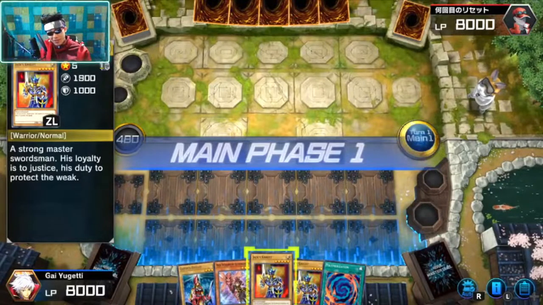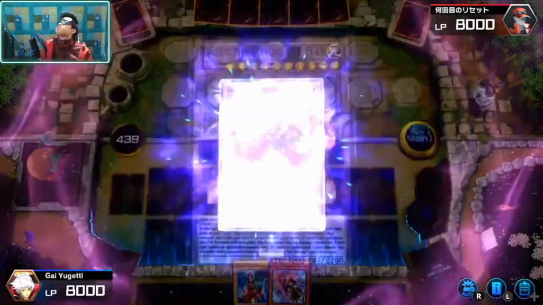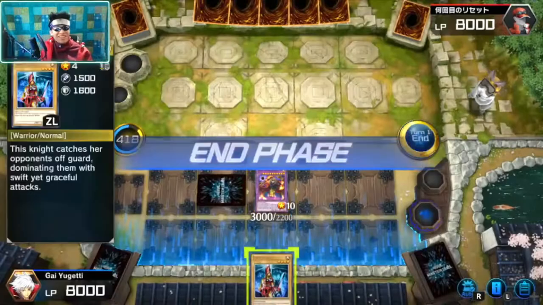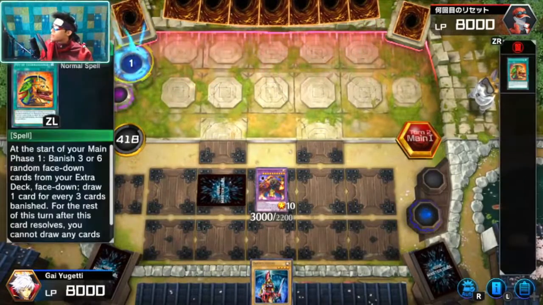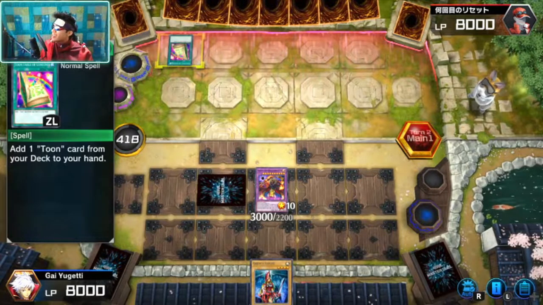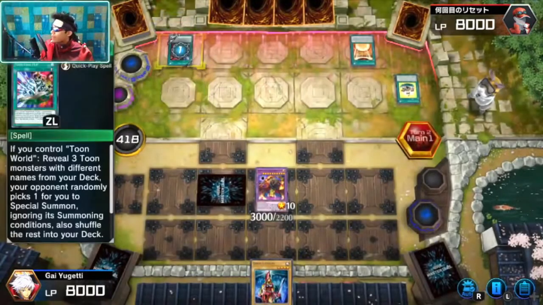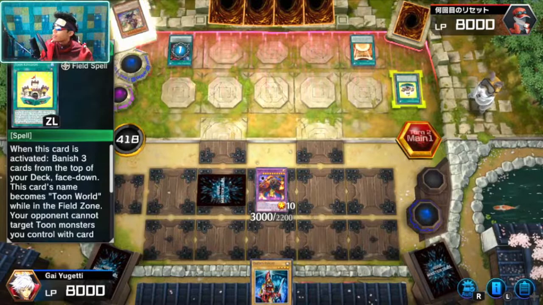I have 2 or 5 monsters. You know what that means? Root out a face down, and I'll end my turn. Beat that. Okay. Hello? Toon? I don't know, I mean, they're not that difficult. You just gotta get rid of Toon World, and that's literally all you need.